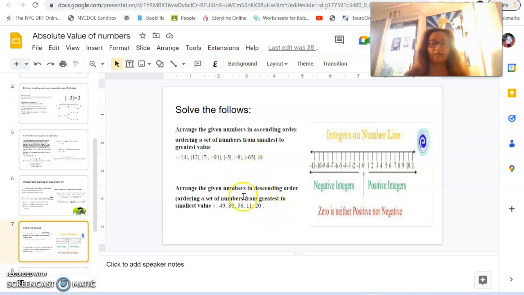Okay, all right. After we are done with this, we all know how to count, and we can use a number line to help us. Let's do this one. Descending. Let's say you are on the third floor and you're going to the first floor. So you're starting from the greater number and you go to the smallest one. And you all can do this. So we're going to start with the biggest number, which is obviously 80, then 56, 49, 20, and 11. Great job so far.